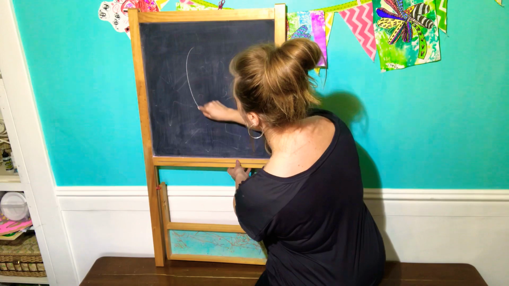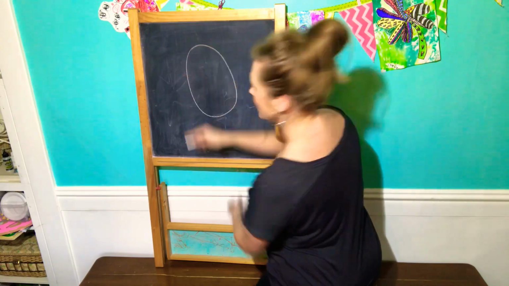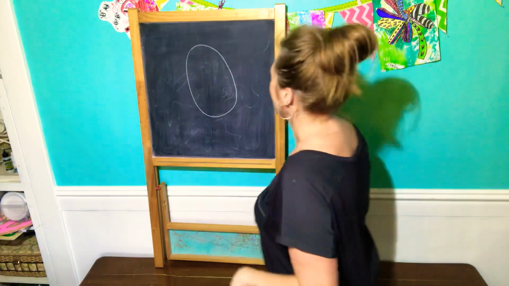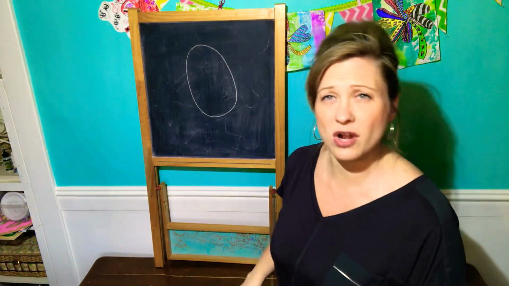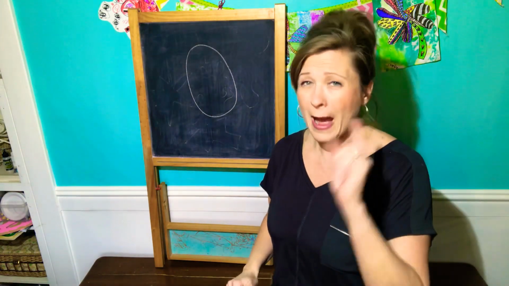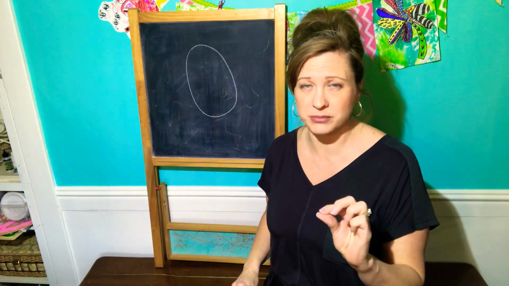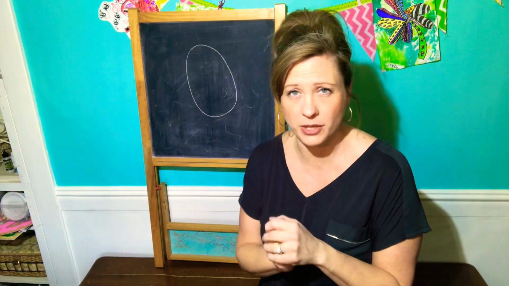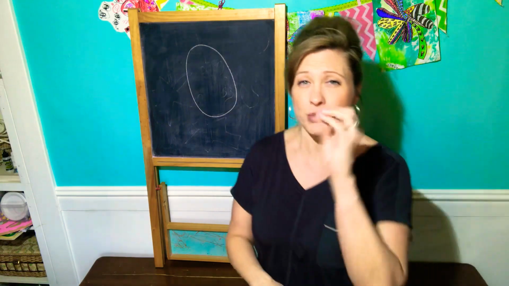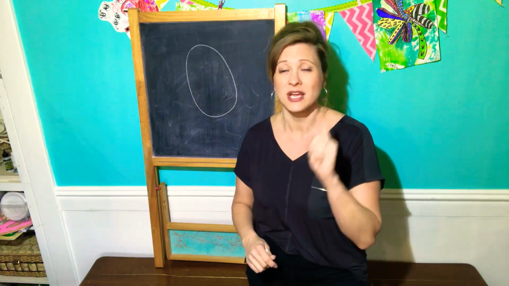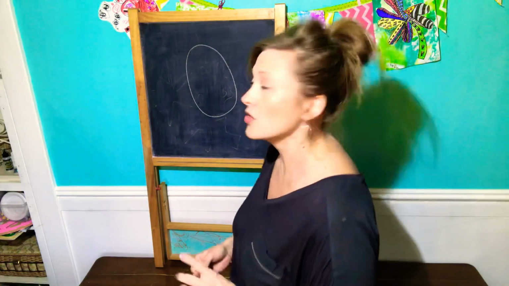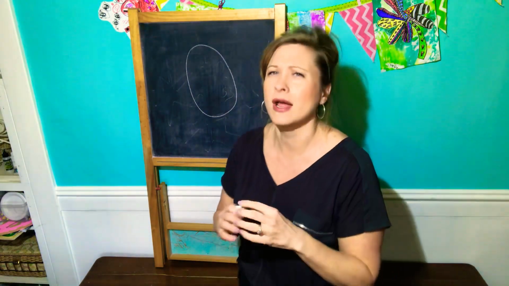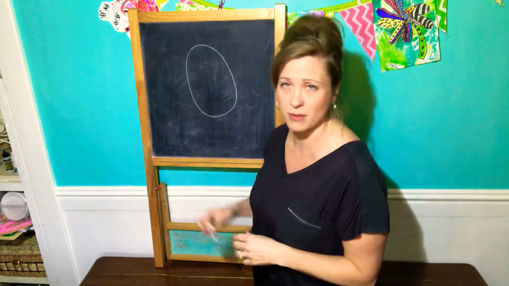So here we have our classic oval. This will be for my noggin. And it's a little off to the side. You know what? If your drawing isn't perfect the first time, I'm always going to tell you to problem solve and keep going. Do not crumple up your paper and start over. Pretend that you can only have one chance and one piece of paper like you would in art class. So you're going to have to stop, think, and problem solve if you make a mark you don't like.